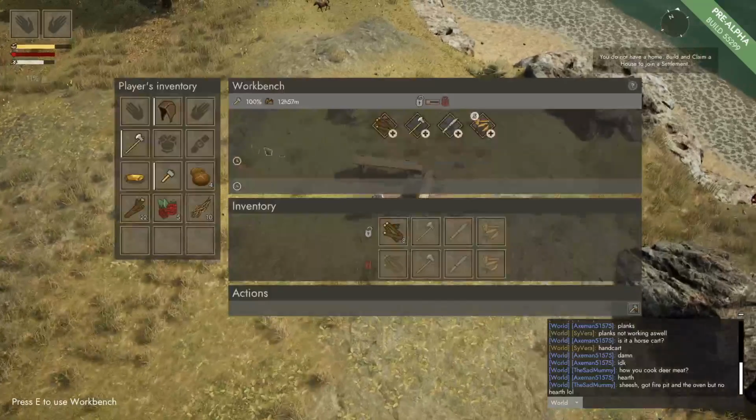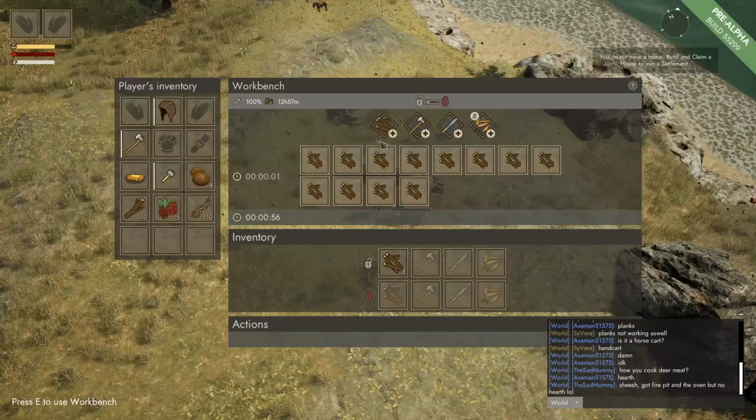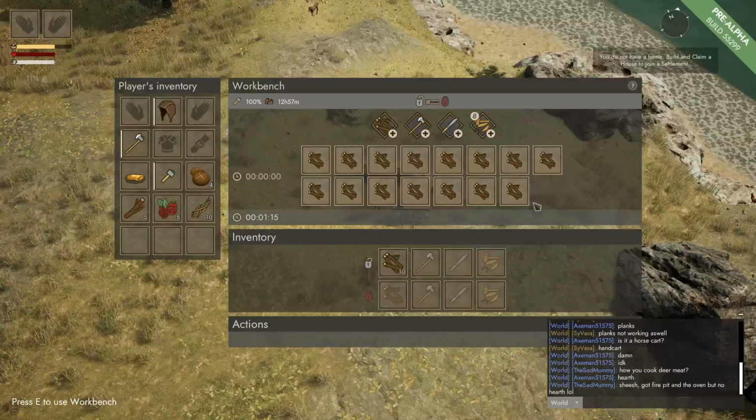We are back at the workbench from gathering branches. We will queue them up to make them into twigs. It's kind of like making salvage into bee mats in Foxhole. And we'll wait for these to complete so we can build our gathering pit.